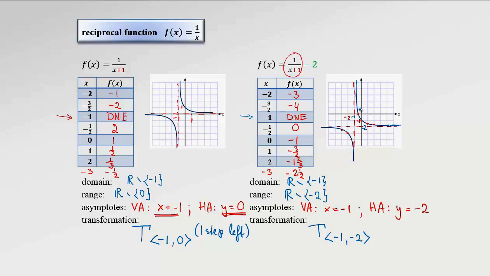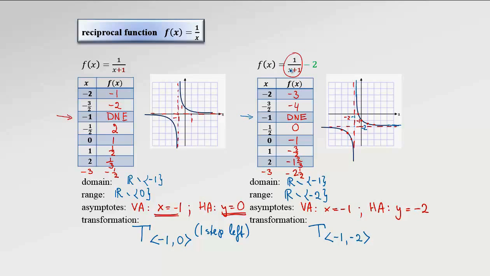Again, it has two branches, the same shape as 1 over x, but the asymptotes were moved. They were moved in such a way that the intersection between these two asymptotes was moved from the origin to the point -1, -2. As before, -1 you can read by just looking at what's happened to the x and take the opposite sign to the number that you see in the formula. So it was +1, we moved the graph to the left. And movement down 2 is recorded in this -2 from the entire function.